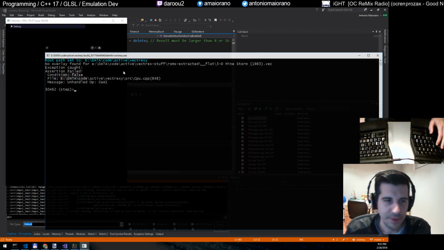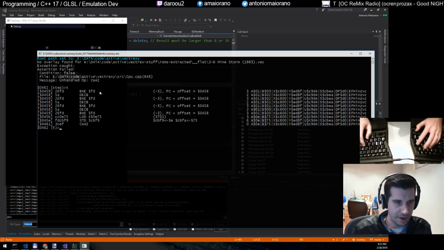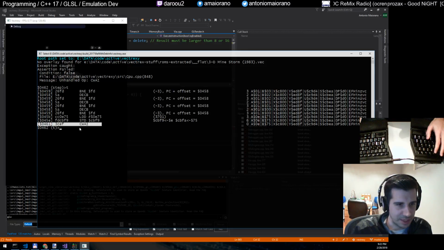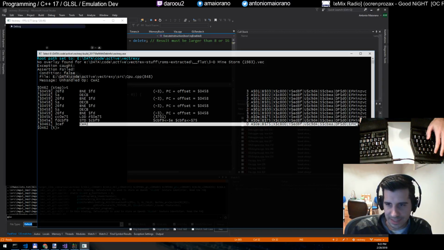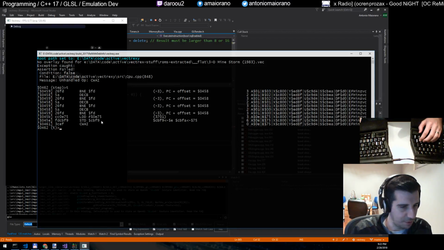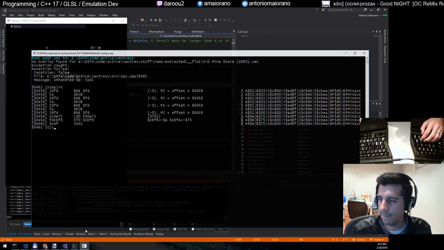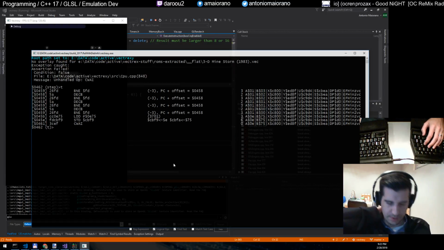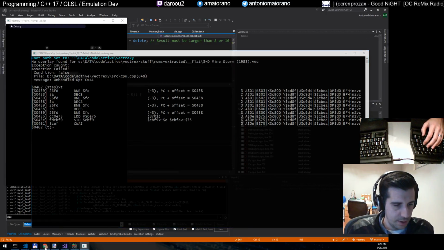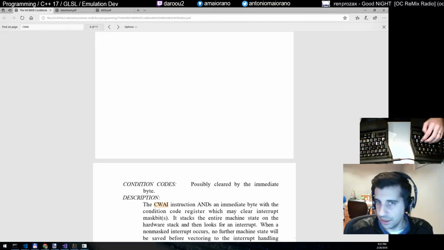Total brain fart. Anyway. Okay, so there's our unhandled op, and if I show the disassembly, this is the line that Malbin was speaking about, that we haven't fully disassembled it, but that's normally what we get when I haven't implemented the operation. So let's see if we can work on CWAI. Okay, so usually, where did I put that? Oh, it's here.